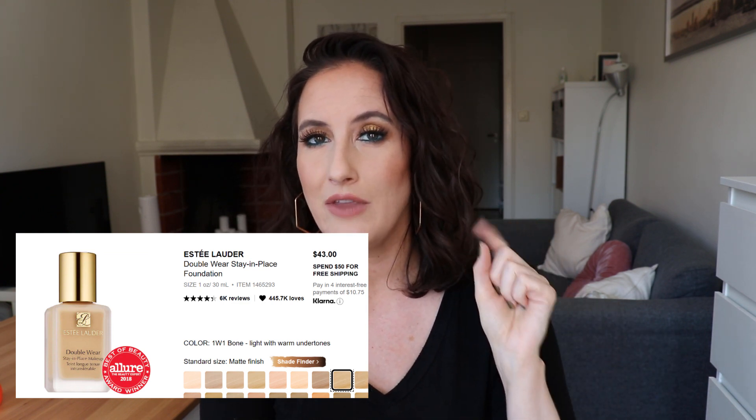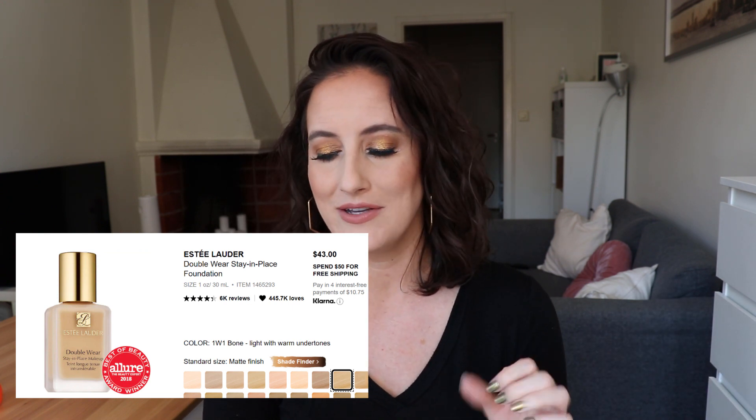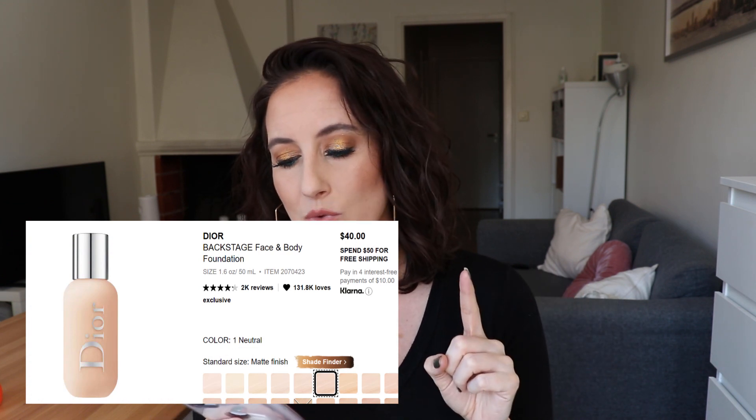For $60 I doubt that would ever realistically wind up in my cart. But I did have a couple foundations end up in there. First and foremost was the Double Wear from Estée Lauder — I've heard so many people rave about this foundation and I've come really close to purchasing it, but it's $43 and I hold off hoping it might end up on a 21 Days of Beauty sale. Especially with the fact that I have about 20-something foundations in my collection, I haven't let myself bite the bullet on that one.